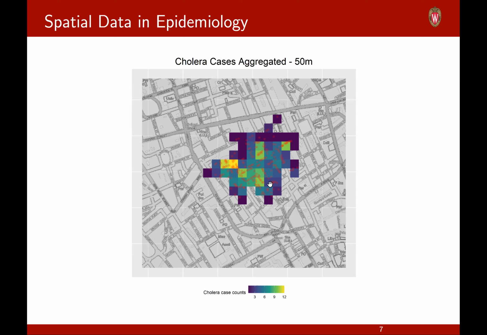And we can see that if we didn't see the points, what we would find would be a little bit different from what we would be expecting, right? The cell that has the most cases is in yellow, and that's a little bit removed from where the pump was, which was a little bit more to the right. And then we have our blue cells, and then these light green, light yellow cells as well. So this is usually the kind of data that we work with when we're thinking about health data.